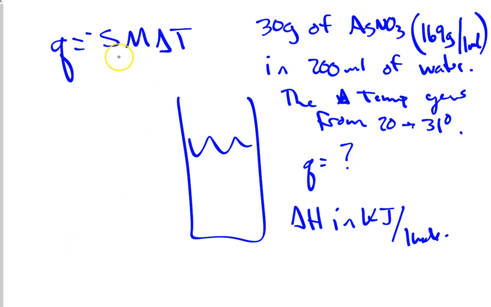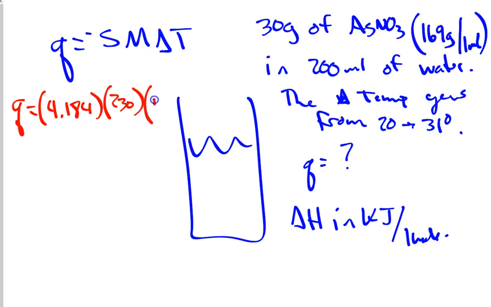So I just need to plug in the values. I have pretty much every value, right? So first, Q will be equal to 4.184, which is a number you have to have memorized or at least programmed into your calculator. All right? If you don't have it programmed in your calculator, before you come to class tomorrow, type 4.184 into your calculator. Then turn it on and write that number on your test. Okay? What's my mass here? 230 grams. What's my change in temperature? 11.